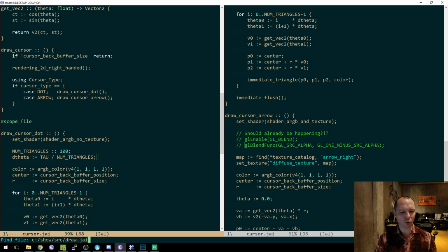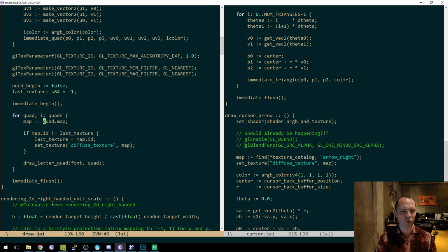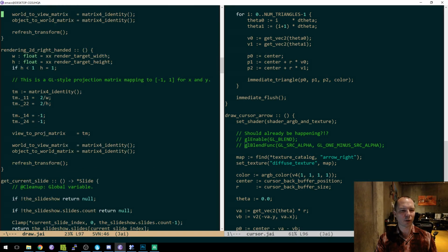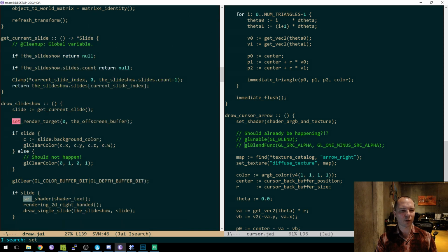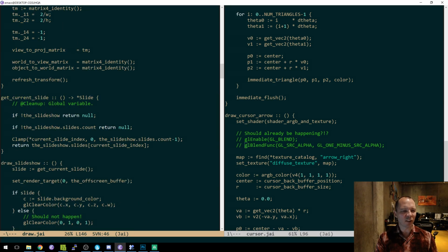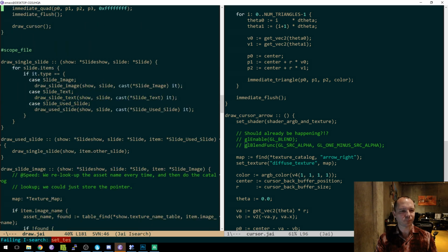So someone brought up the point that we did do this image drawing thing, but where is it? That's actually substantially more complicated. Here.